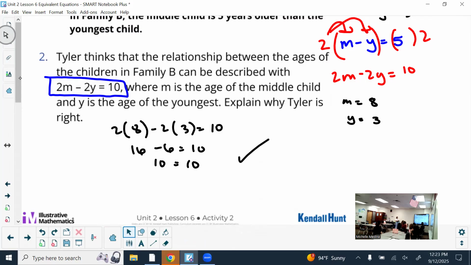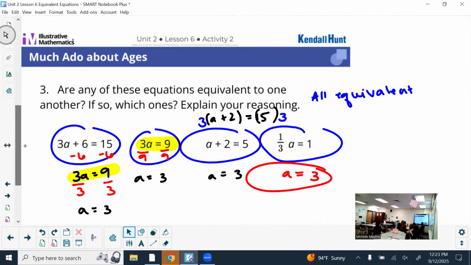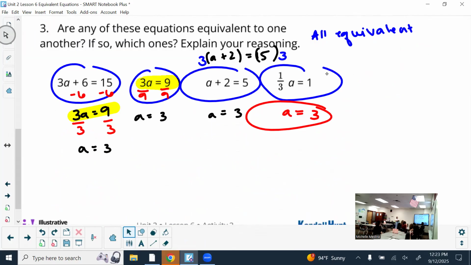If you just multiply on each side, divide on each side, whatever the case, these are all examples of things that can be manipulated to each other. So when you do your practice and you see, hey, they look wildly different, they still could be equivalent. You just have to kind of like look at it and test it out.